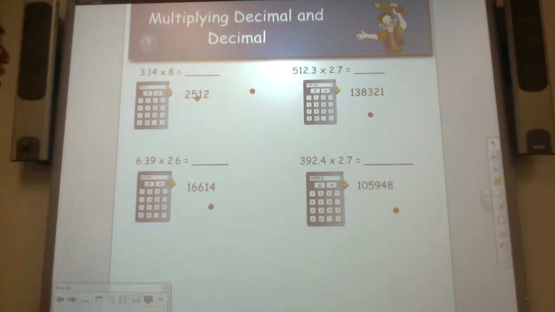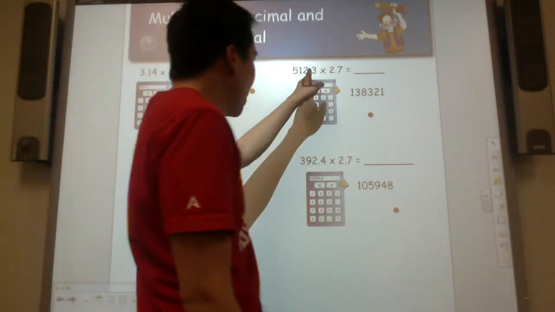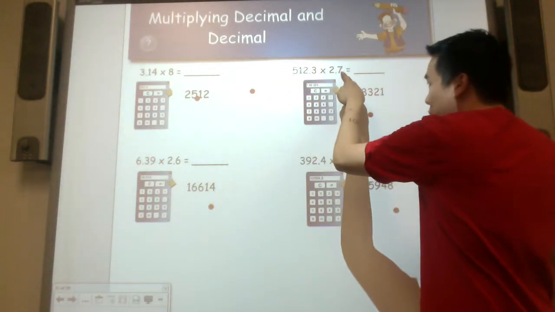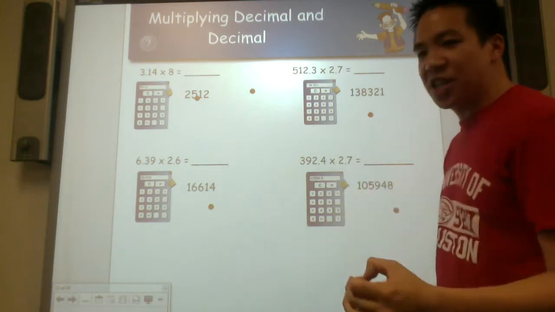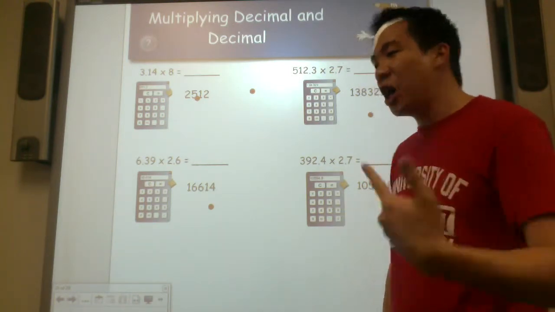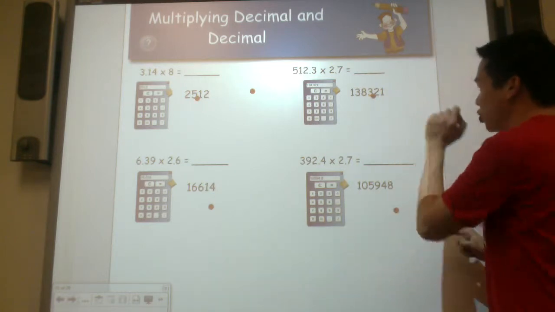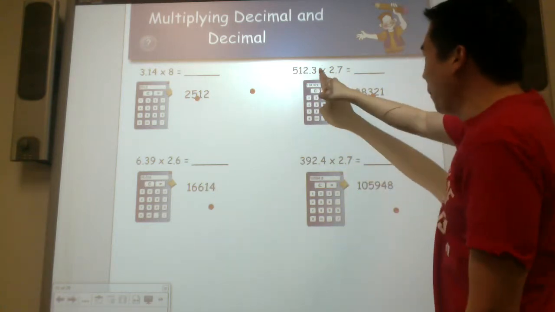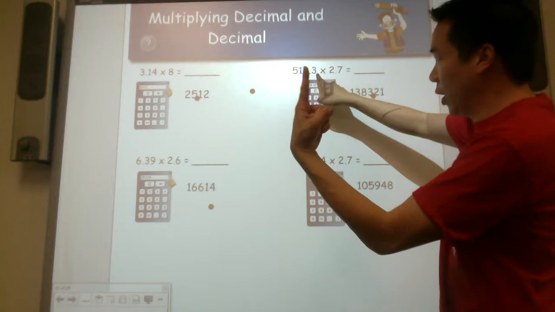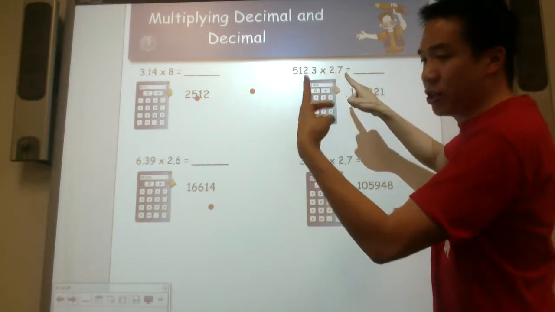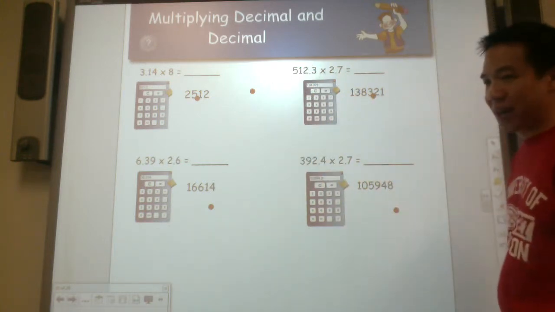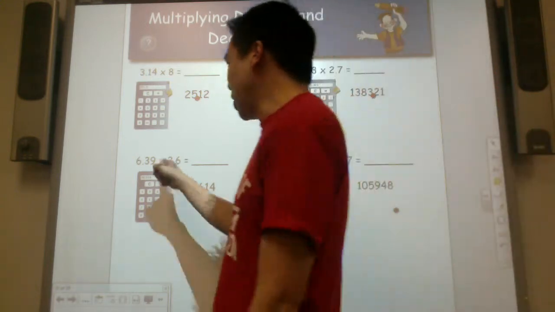25 and 12 hundredths. And this one is in the tenths place. This one is in the tenths place. What's tenths place times tenths place make? Hundredths place. So I put it right here. Hundredths place. Another way to do it is this. How many digits are behind this decimal point? 1. How many digits are behind this decimal point? 2. Are there 2 digits behind this? There are.